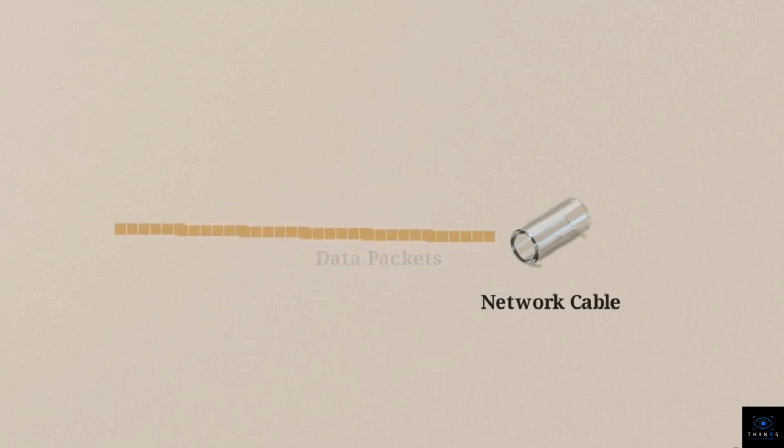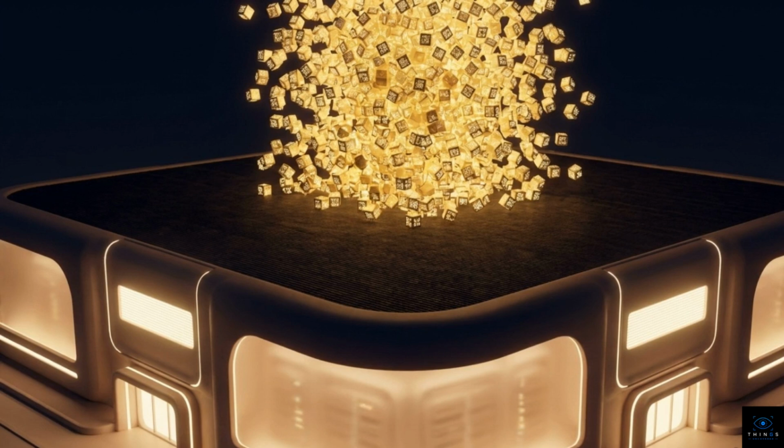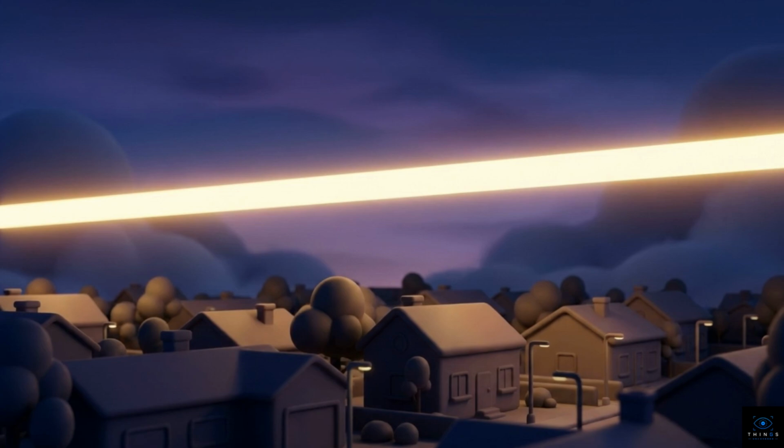To solve this, the server divides the video file into thousands of tiny pieces called data packets. These individual packets are small enough to move through the wires and across the network without causing a digital traffic jam. This process of breaking data into packets allows the internet to move massive amounts of media simultaneously without overwhelming the system. Now divided into thousands of pieces, your video segments blast out of the data center to begin the race back to your phone.